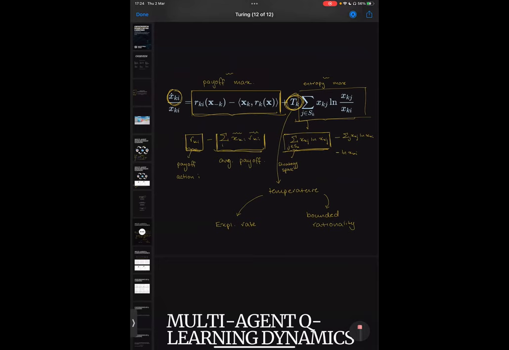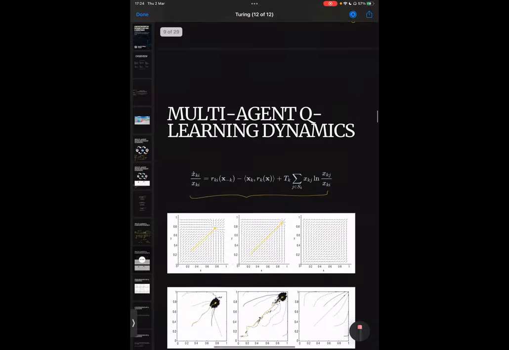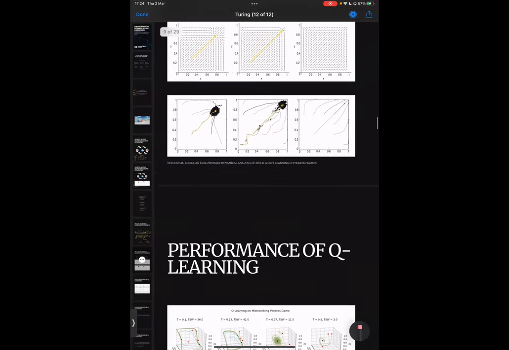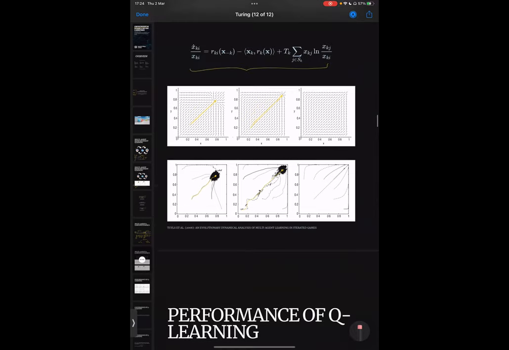Okay. So this T parameter, as you may have noticed, is going to form the backbone of this entire talk and most of the results that stem from the Q-learning dynamics. We are interested in how the rationality or the exploration rate affects the behavior of the agents. So skipping past this, we've looked for a second at how changing the temperature parameter, and I'm going to keep calling it temperature because it rolls off the tongue very easily, but you can consider it as exploration rate or bounded rationality, however you choose to. So we've seen how changing the temperature causes a fixed point to move.